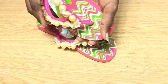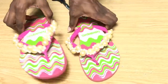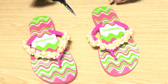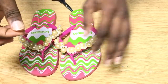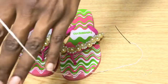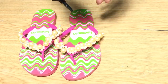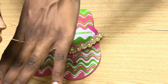Guys, this dye I took just 15 minutes in creating these slippers, like 15 minutes, and I didn't get the real thread that I wanted. I didn't get enough of this thread, so I used the white sewing thread on it. That's why you can see it on the slippers, but when you put it on your leg nobody can figure it out. But if you got this quite much, you can use it.